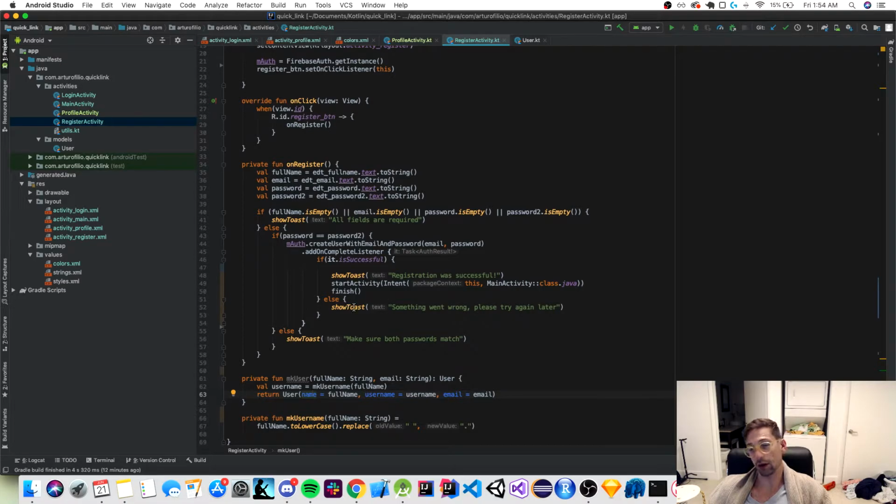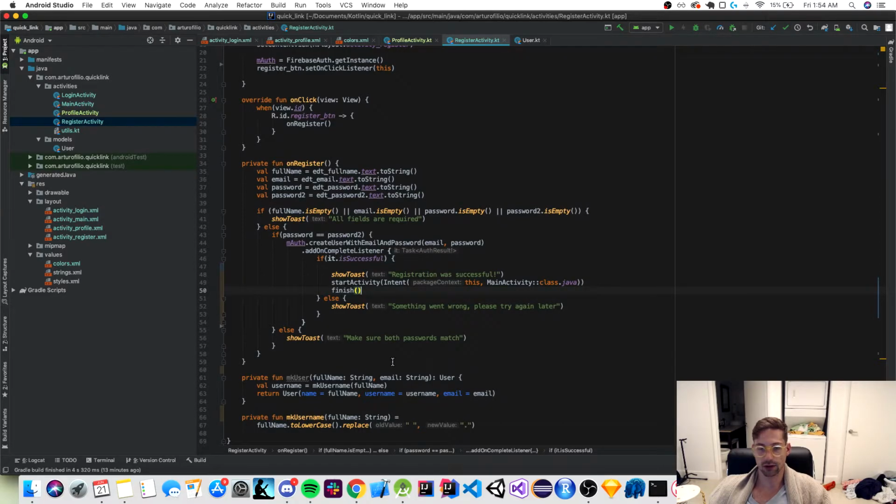Now, obviously if it fails, it's going to say something went wrong, please try again later. This can also happen if the user already exists, given that they provided the same email. And we're not really handling that error properly yet, but since it's not needed, because we're still going to get an error and some sort of feedback, I'm just going to leave it as it is, and move on with the create user function, which we have right here.